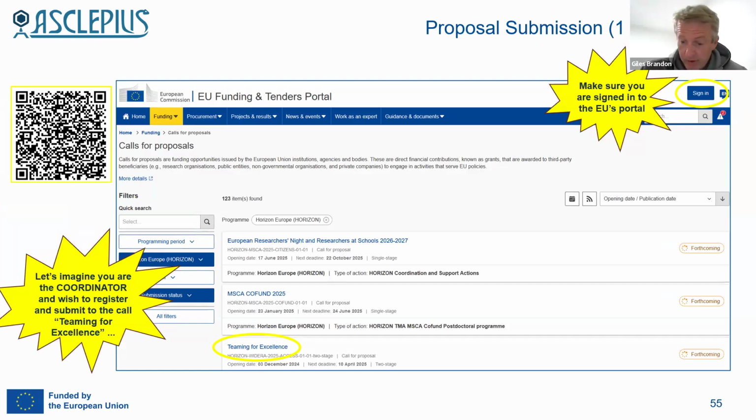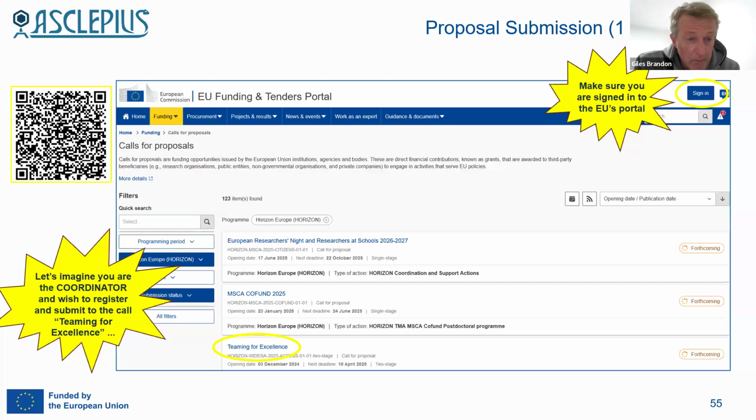So, right, you know now how to write a part B, you know how to do the part A. What I haven't said is how do you register for the call? How do you go about submitting for the call? So I've just got 2 slides on this. No surprises here. You need to go to the EU Funding and Tenders portal, where I assume you're already registered as a user. The QR code on the top left will take you to the relevant page.